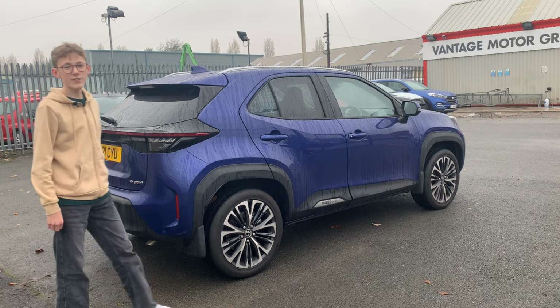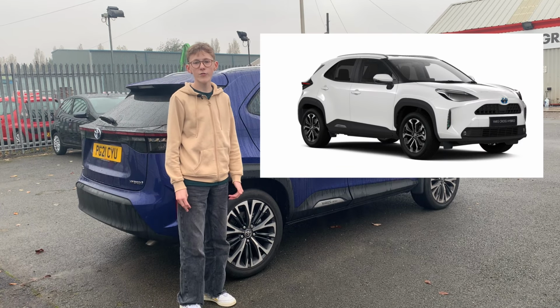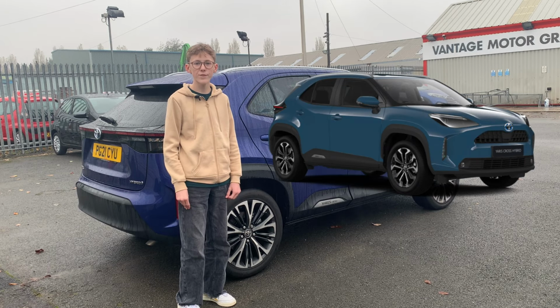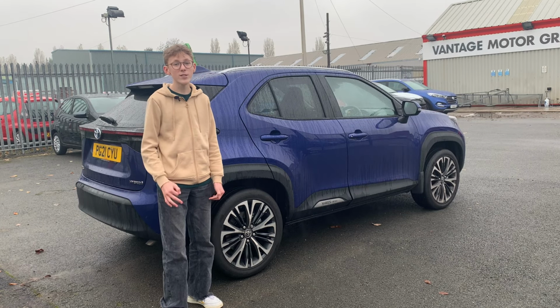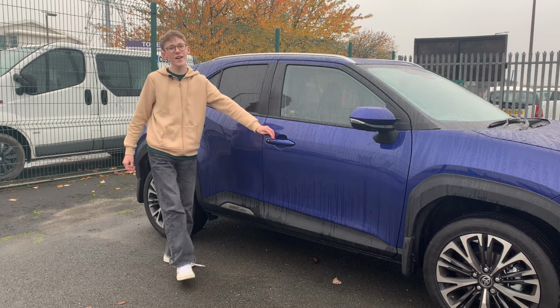So the Yaris Cross actually has some quite nice colour options. As standard, you get white paint, which is free. You can get an Urban Blue, which is sort of a light cornflower blue, for £250, and metallic paints range from £585 to £880, which is quite expensive. So let's have a look inside Toyota's smallest SUV.